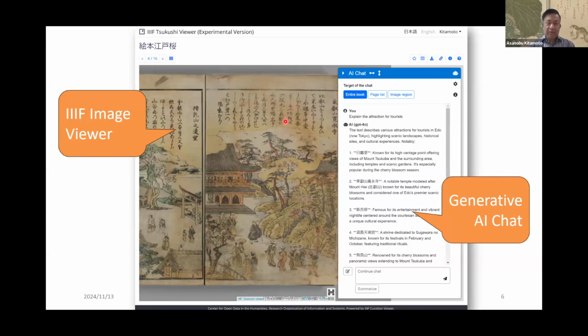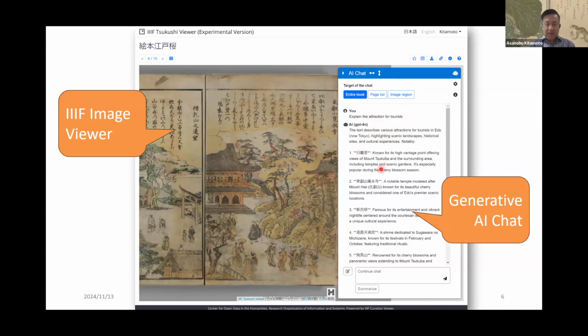So we applied OCR to this book, and then this text is used for the AI chat. You can ask questions about this book, like explain the attraction for tourists, because this was originally a tourist guide. Then the LLM can answer, like the text describes various attractions for tourists in Edo, now Tokyo.